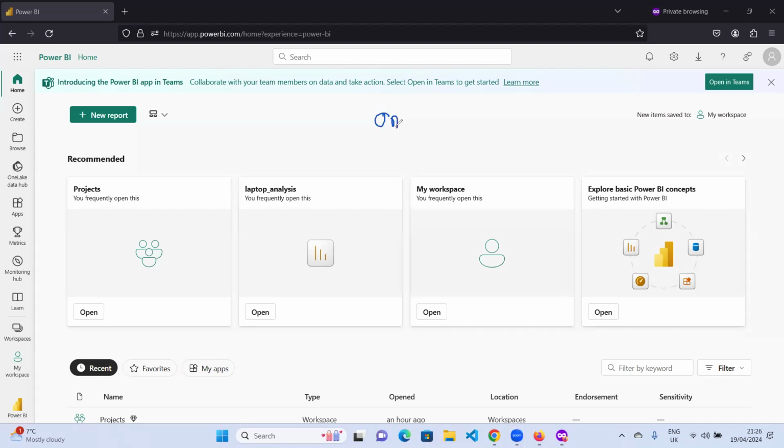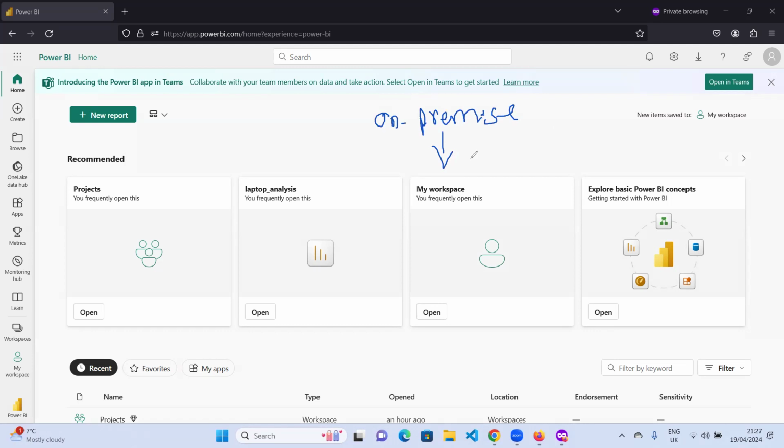It's being used a lot. So when I say it connects to online data sources and on-premise, it becomes so easy to understand what on-premise means. So on-premise means those data sources that are on your local machine.